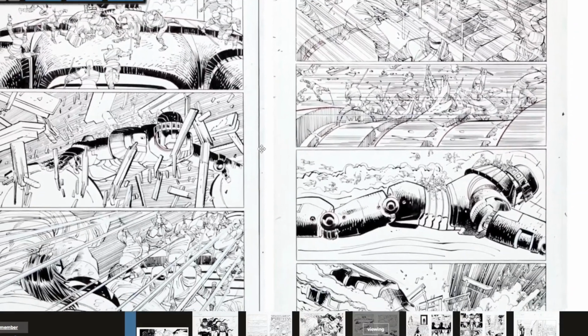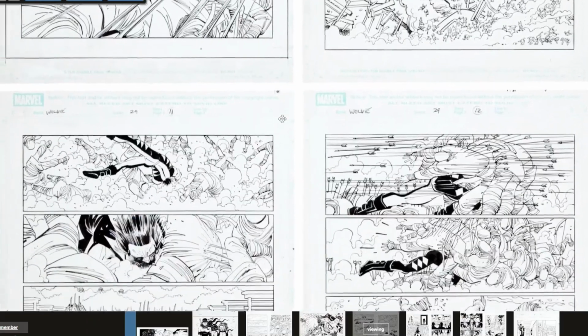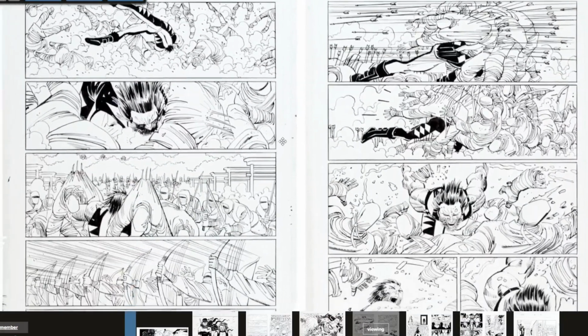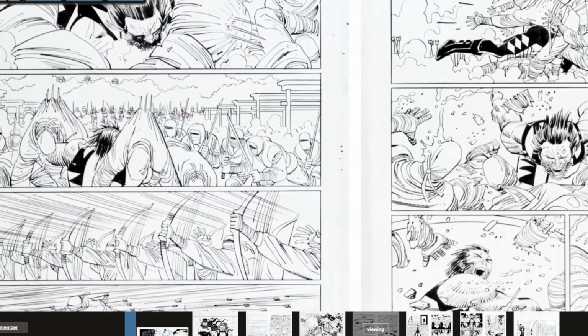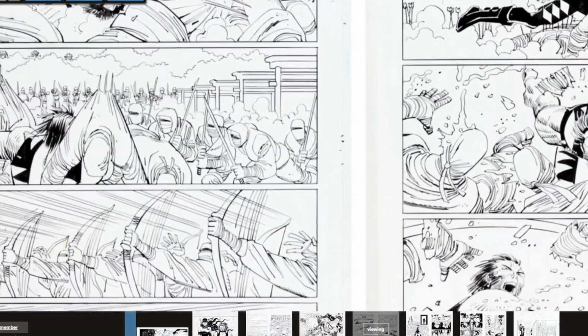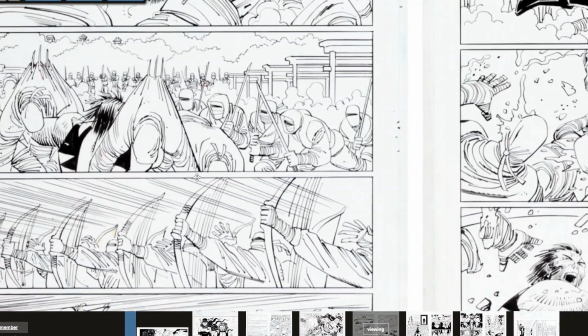Wolverine then leaps into the fray, taking out swarms of the Hand with his own clawed hands. But unlike old X-Men comics, Romita is allowed to show the bodies of ninjas being impaled on the claws, but Romita draws the claws as very thin and unimpressive. I think again to moderate the violence as Marvel tries to have its bloodless cake and eat it too.